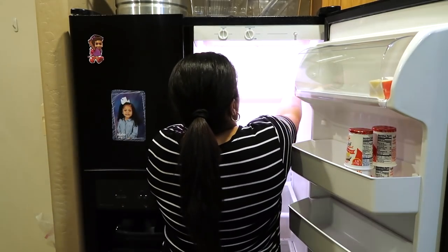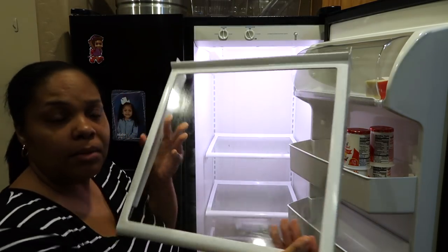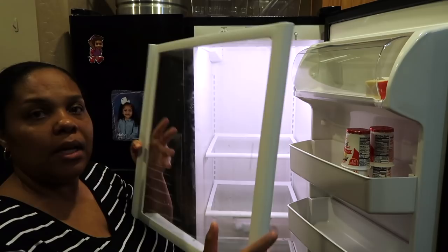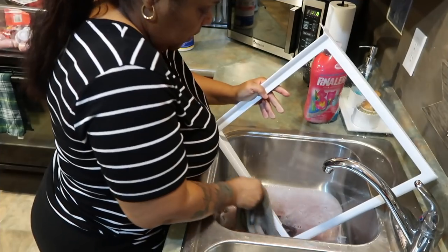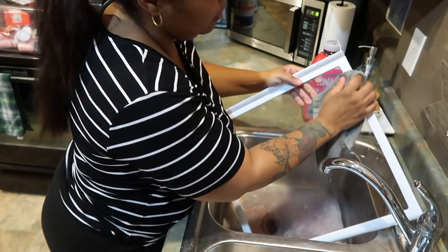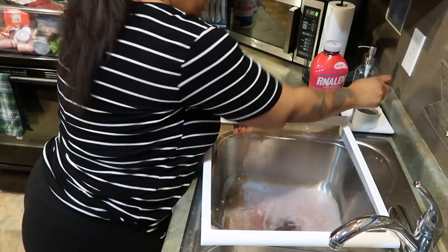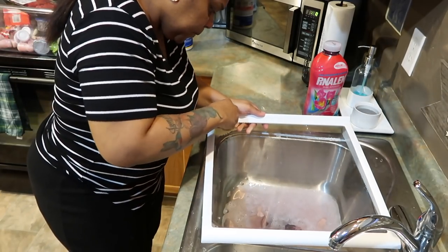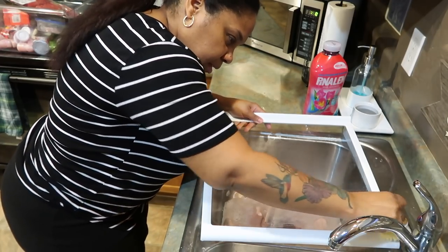Okay, y'all, so I'm going to pop the trays out, and it's really simple. They're just on like a little hook here. Take them out. This one has the glass already in it, so I just take it out and clean it. In a little bit here, I am going to take the little brush and go against the glass and get deep down in the cracks, because once again, where food done spilled, juice done spilled, it gets down in the cracks. So I kind of want to scrub that up and get that out of there.